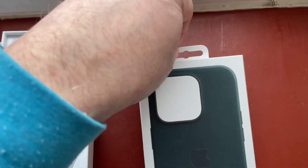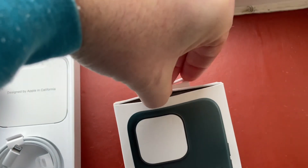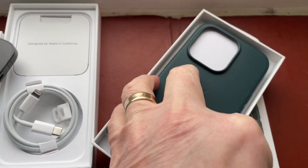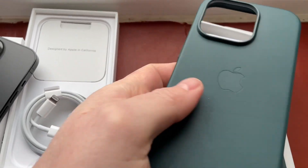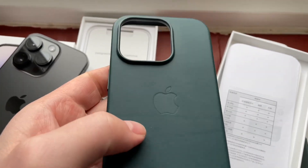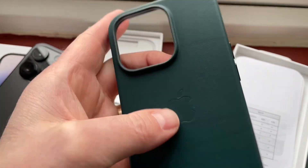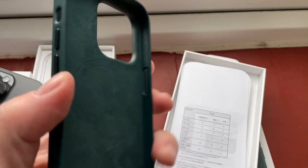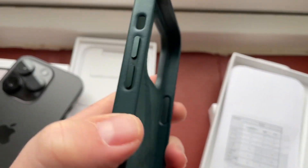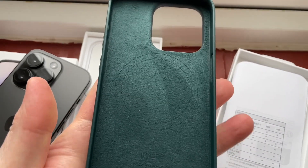Let's get the case open, if we can do it one-handed — it may be a bit tricky. So unusual place I'm filming this today because I'm trying to get as much natural light on this as possible so you get it in its true representation. You've got a much more pronounced raised camera bump there because obviously it's a much larger camera on the phone. This is a MagSafe case. Obviously you've got the usual microfiber interior, which is quite nice. It's quite a nice color, the dark green — I got it because I tried to get a darker color and something that's a little bit different.